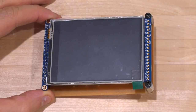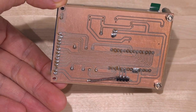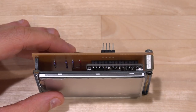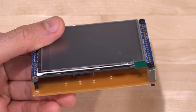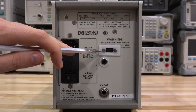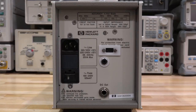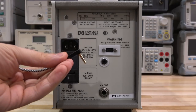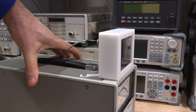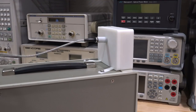Here is the LCD module: a 3.2-inch screen with the Arduino-compatible board underneath. At the back of the unit, there are now two additional interfaces: a USB port for data output and programming the internal Arduino, and a stereo jack interface carrying all data to the external LCD screen. The LCD module enclosure was 3D-printed by my brother for this project, using the same two screw-mount points that were for the lid — so nothing is actually modified on the original instrument.